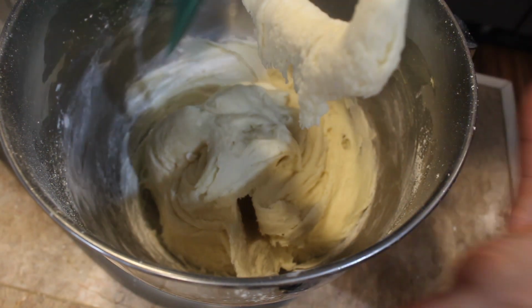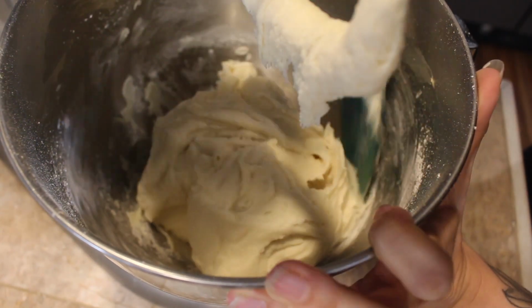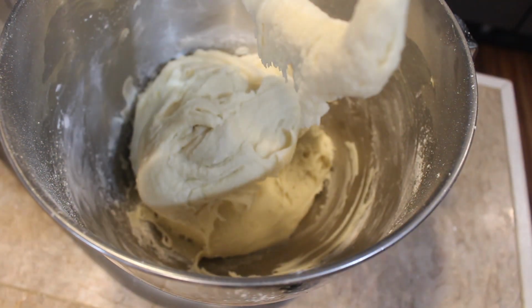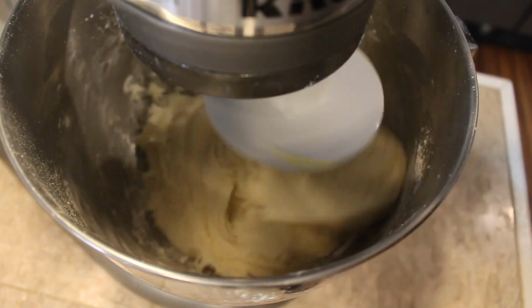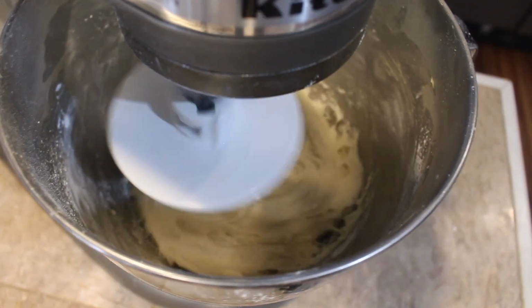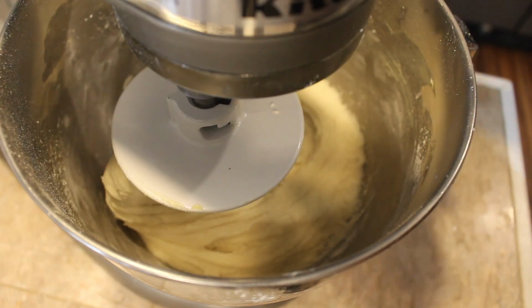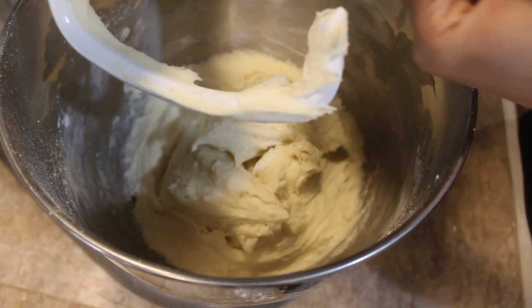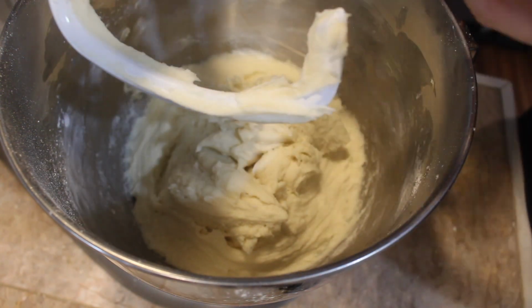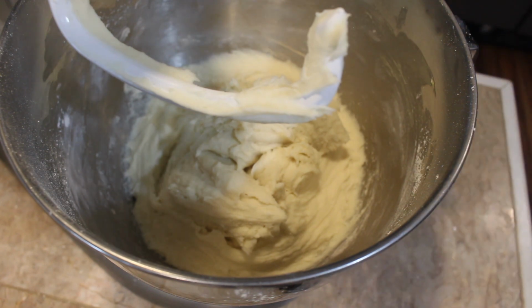But as you can see right here in this clip, I did add, I want to say like 1/4 of a cup back into it, maybe like a tablespoon actually. And then I basically just sat at this texture right here. It was a little bit sticky, but it still was together. So that's what I mean. You're mostly just playing around with the texture. So I'm sorry, I know that is so confusing. We're so used to certain rules and stuff when it comes to normal baking that gluten-free just throws everything off. So just try to mimic the texture. It should be kind of like a sticky Play-Doh.